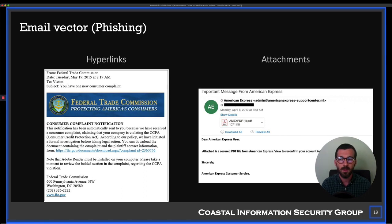Here are phishing examples. The one on the left looks completely real — it's a fake email that appears to be an FTC consumer complaint notification. There's a link that says HTTPS FTC.gov. We train users to look at the hyperlink and this looks legit, but when you hover over it, the actual hyperlink is not FTC.gov — it takes you to a bogus, malicious website. They'll steal your credentials at that point. This is a real phish that can really trick you.